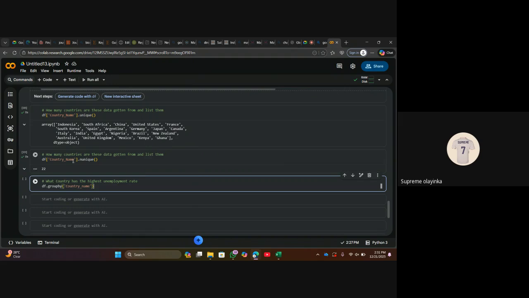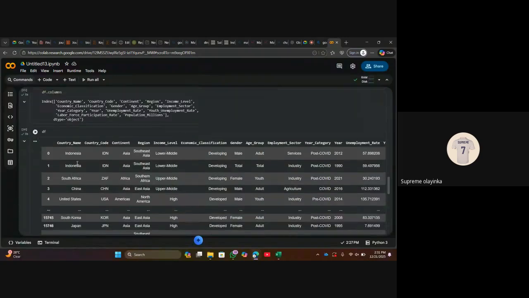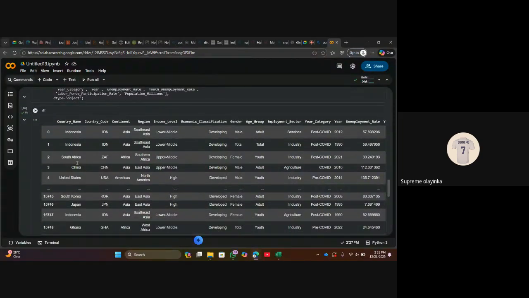So now we are grouping our country name. What's the function or meaning of group by? Doesn't it mean that whenever you see Indonesia, even though they are recurring, just call them one, just represent them as a value. That's basically the meaning of group by.